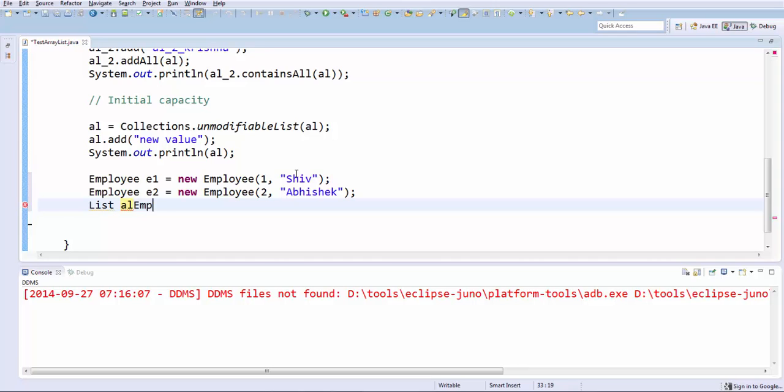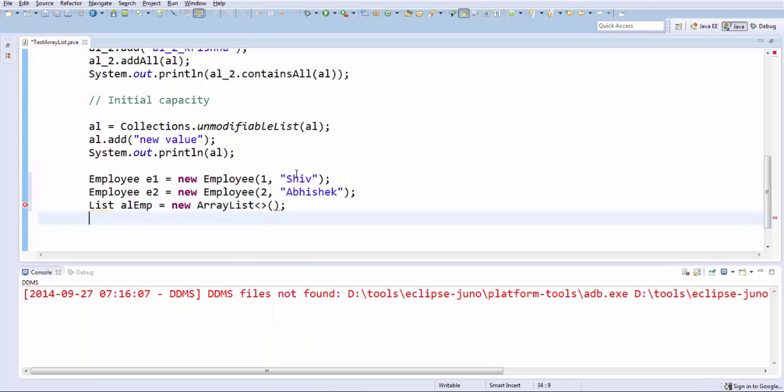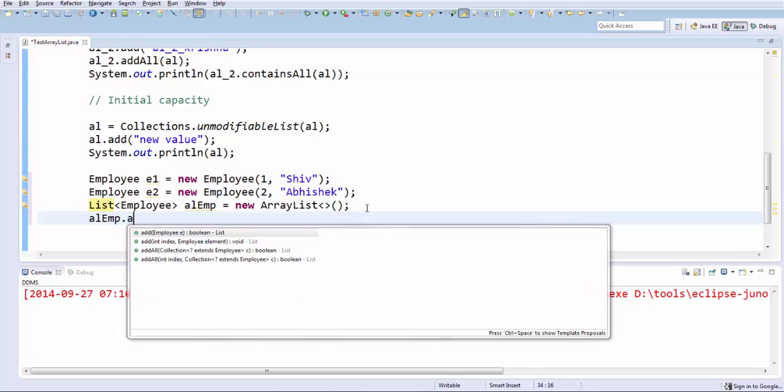Now I will create one ArrayList, ALEmployee, equal to new ArrayList, because I want to store employees.